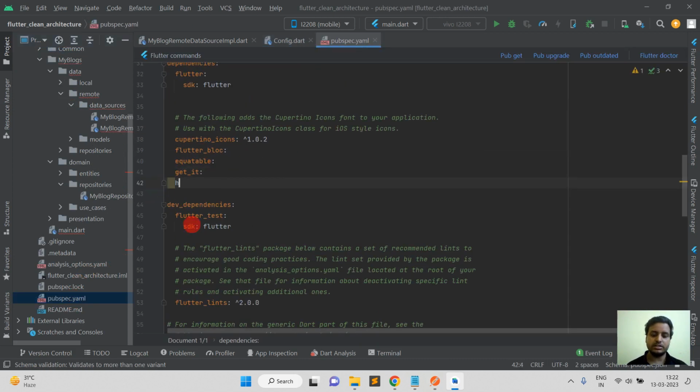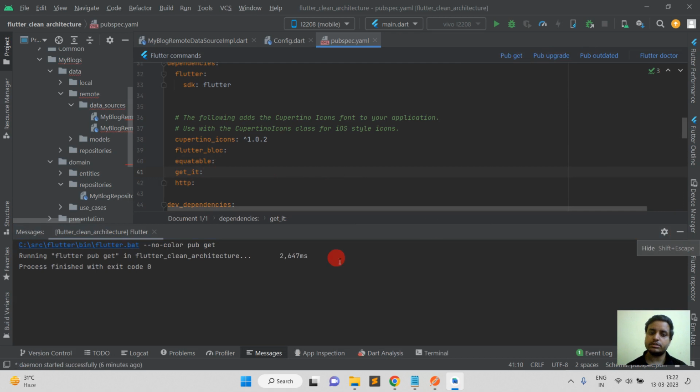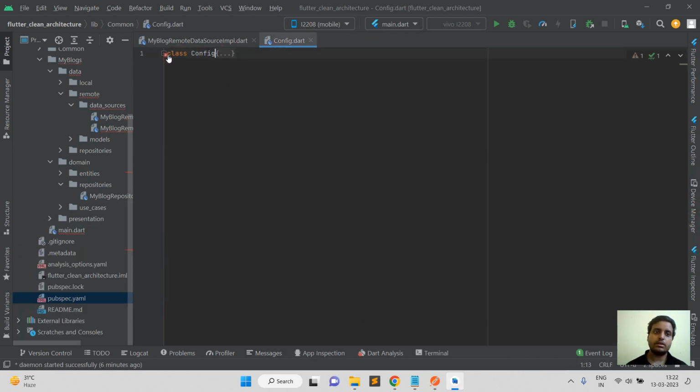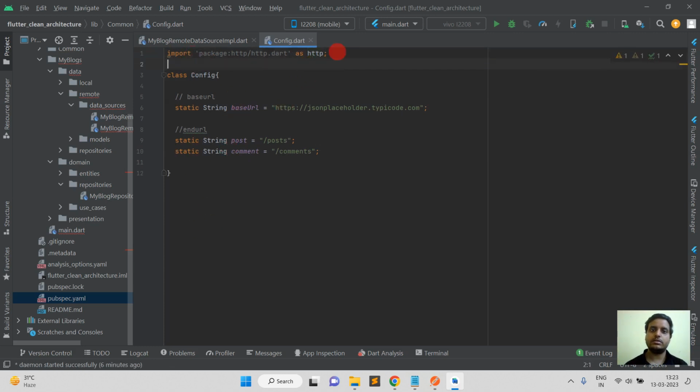We will also have to add one more dependency, that is HTTP, for network calls, okay, to get the API responses. So we will use HTTP and just import this. So you can see it is already imported. Now I am going to import HTTP here which we have imported, so we can access this with HTTP.